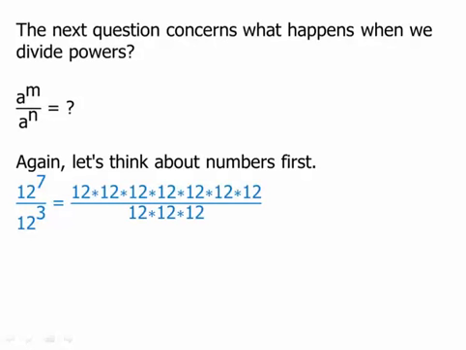Well, obviously, we're going to get some cancellation here. We're going to be able to cancel 1, 2, 3 factors of 12 in the numerator and denominator. So everything in red there, all that cancels. And of course, when you cancel, it just becomes 1. So it's 1 times everything else. And so we are just left with 4 factors of 12, and that's 12 to the 4th. So 12 to the 7th divided by 12 to the 3rd equals 12 to the 4th. Right there, that suggests the rule.